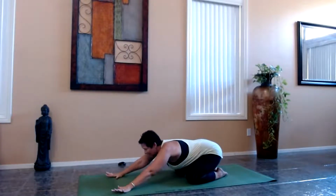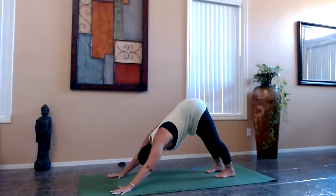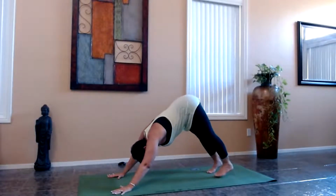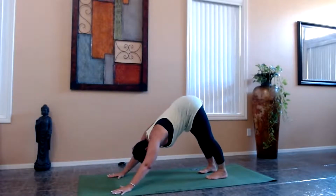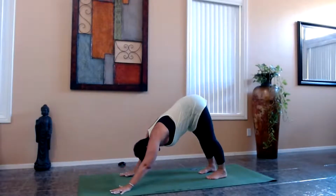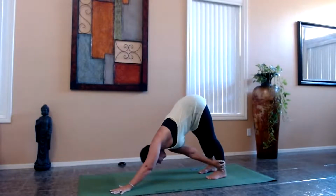Set yourself up once again for your down dog. Curl your toes and press back. Now we're going to take a little twist here, so let's shorten our dog. Walk your feet just a couple inches closer towards your hands. Keep pressing back so you're feeling a nice stretch to the backs of the legs. As long as you feel stable, press down through your left palm, lift your right hand up, thread it through, and reach for somewhere on the outside of your left leg. Then slowly begin to peek under your left armpit towards the ceiling.